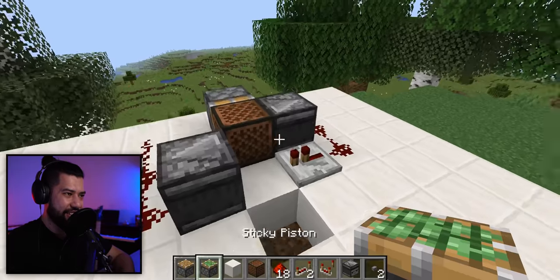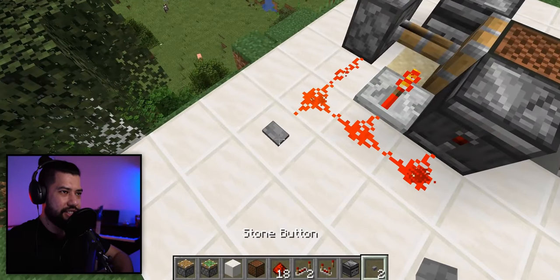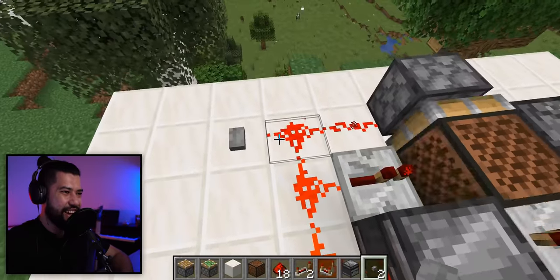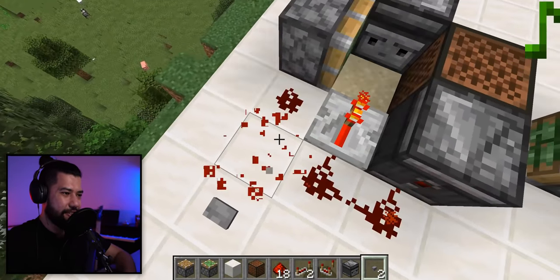Don't worry about that. Anyway, let's try to get a third instrument going. So if I put a sticky piston there, how's that going to work? So it's going to... What? Why is it going so fast? I didn't even change anything.